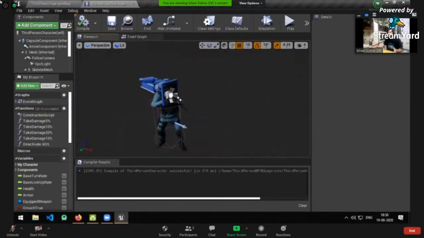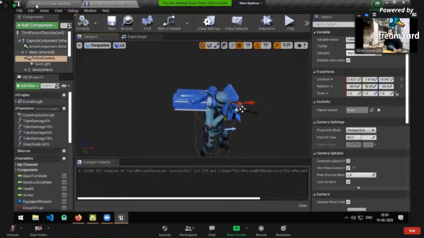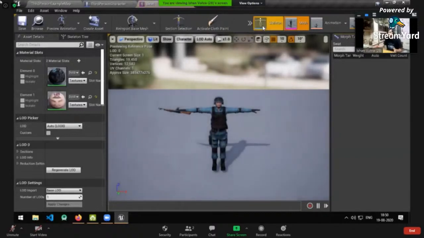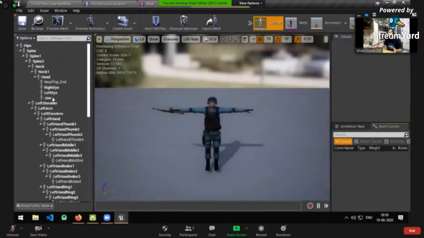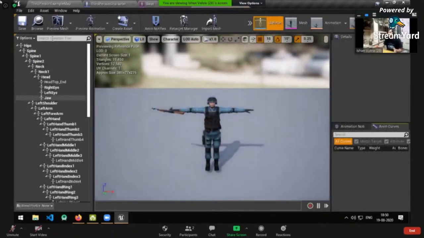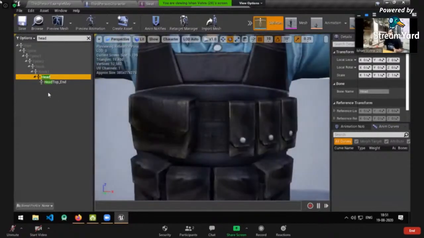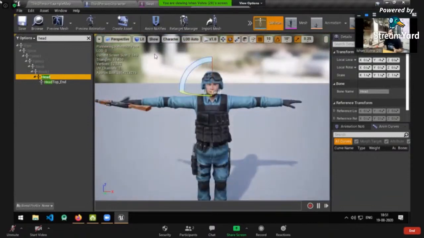All right. Now you might be thinking, how did I get my camera here? Well, go back to the SWAT and select this skeletal option, and it will open the skeleton file for you. Now we have a bone called head, right? Just type in head and the head will appear. I want my camera at this position. How do I do that?